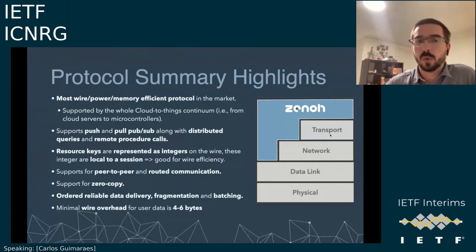Zeno supports both push and pull communication patterns, along with distributed queries and remote procedure calls. The resource keys can be represented as integers by means of the resource declarations, and these allow us to have very good wire efficiency. We can support peer-to-peer and routed communications, support for zero copy. Also, we can support ordered reliable data delivery.